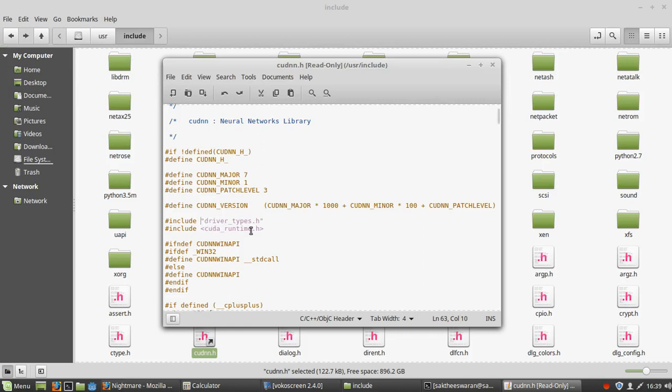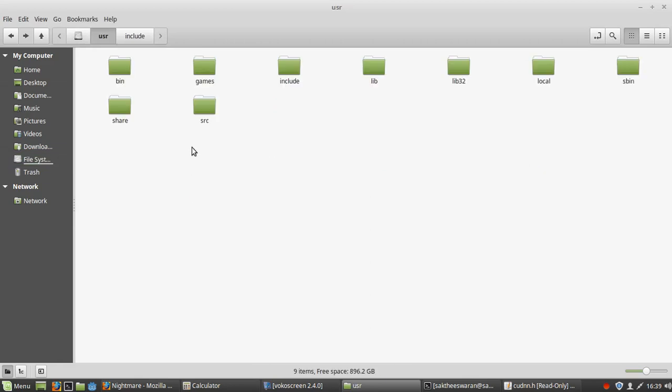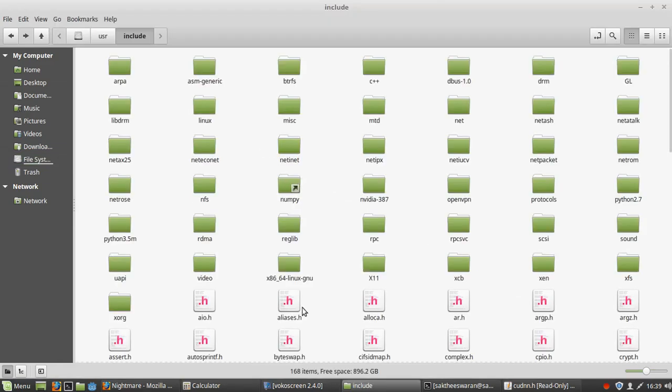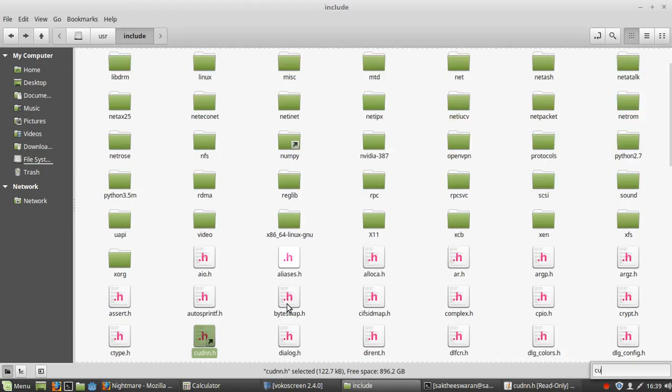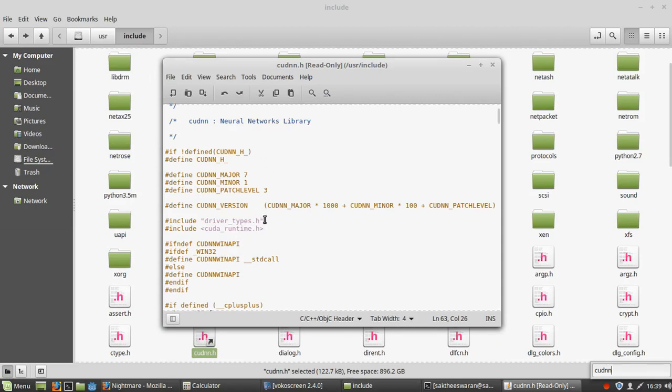You have to put angle brackets. This angle bracket you must put here. You can't change it now. See, I am typing delete. You can't change it. So you have to put angle brackets for this double quotation, and you have to save it on the desktop, and you have to copy it back to this folder, the include folder in your file system. Go to the usr, I'm telling again, and go to the include and search for cudnn. I didn't have any mistake, but if there is a mistake for you, please change this double quotation into angle brackets like this.